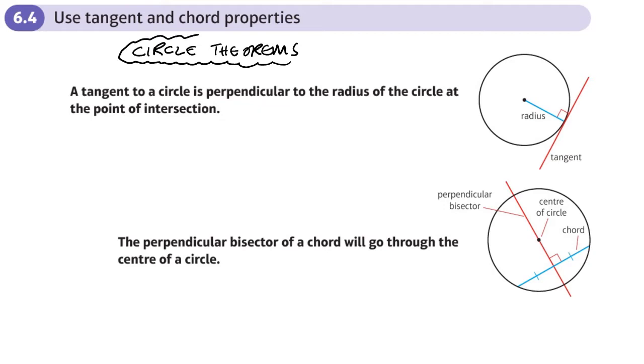Now, one of the circle theorems says that when you have a radius and a tangent, which we've got here, a radius meets a tangent at a right angle. Okay, so there are some things that we can glean from that, use from that. So the first thing is that they're perpendicular, the line of the tangent and radius, which means you can be using this minus 1 over m.